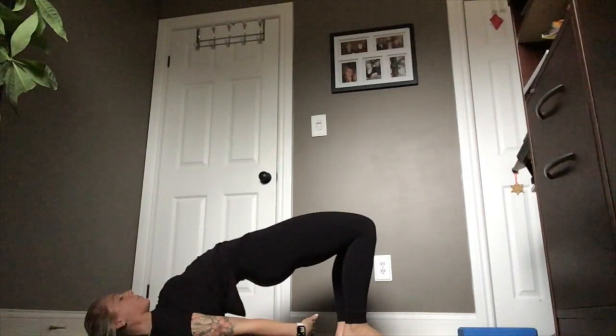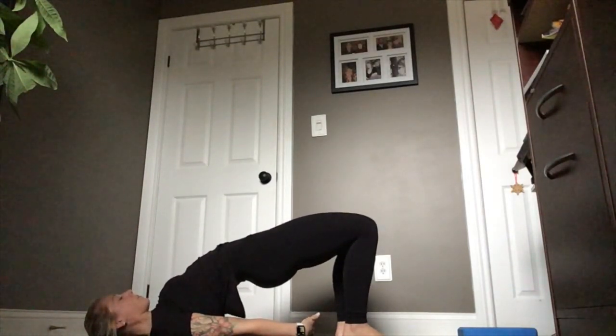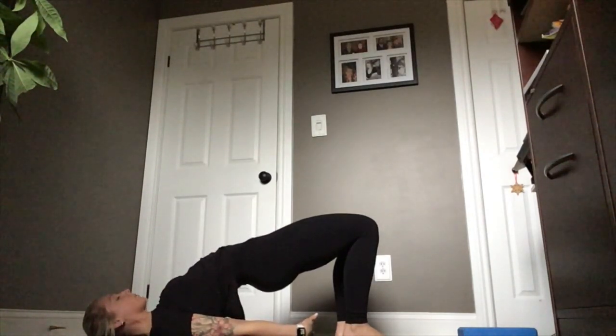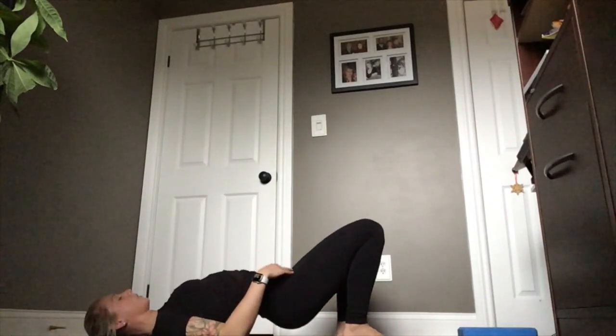Holding for 3 more. 2. Last 1. Stay for the exhale. Inhale, lowering down. Trying to stay in stillness and let every sensation in the body disappear on its own.